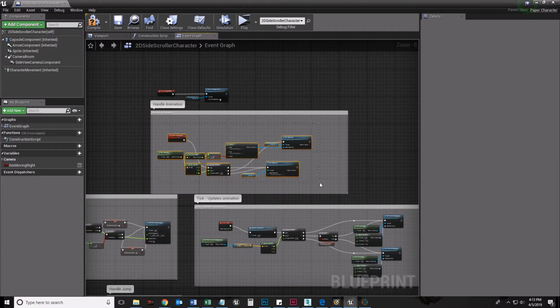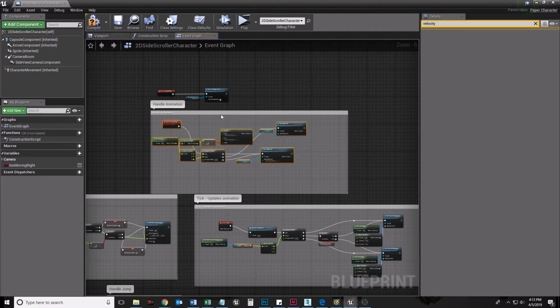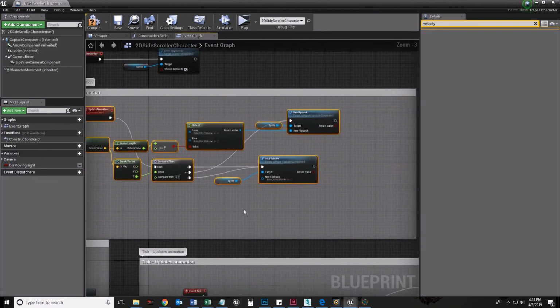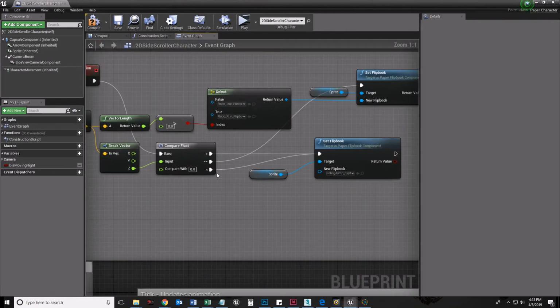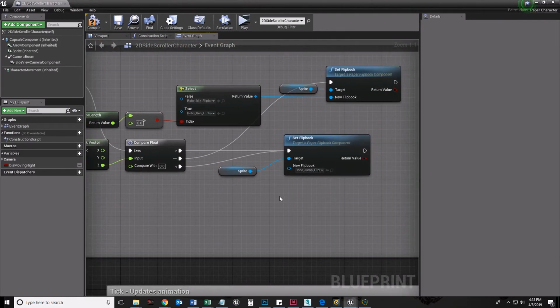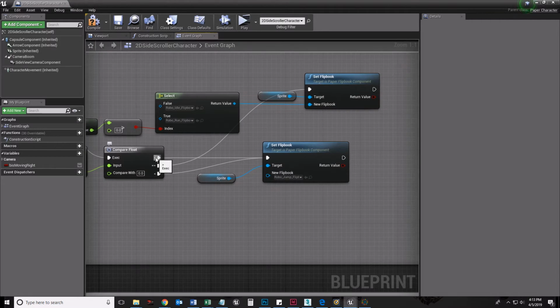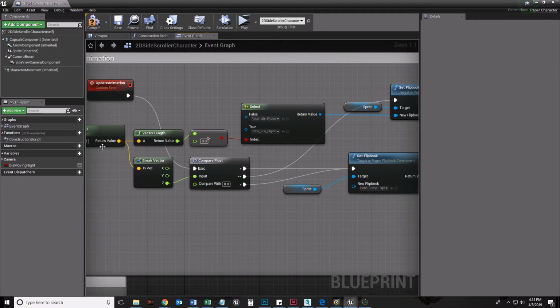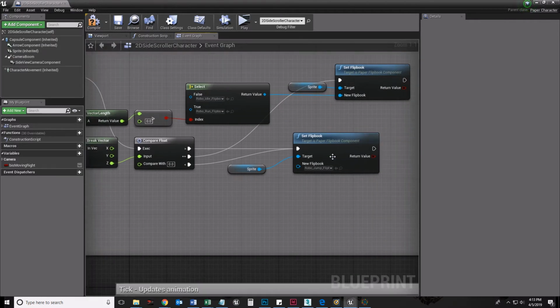So I'm going to resize my comment box, move my nodes around a little bit. And this is where it's going to change that flipbook, right? So for right now, both going upward, right? My vector going up and my vector going down are attached to the same flipbook. What I'm going to do is just alt-click the one that's less than, because if it's less than 0, oh, by the way, alt-clicking just takes the little line away from the nodes, from the executable node.